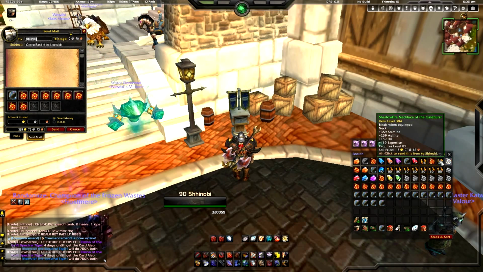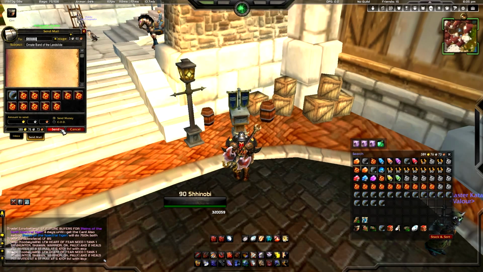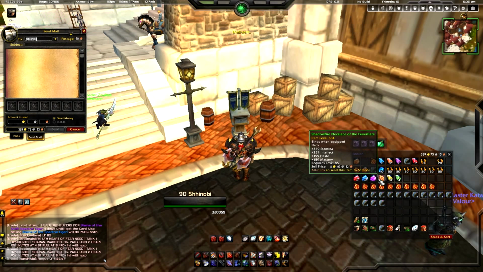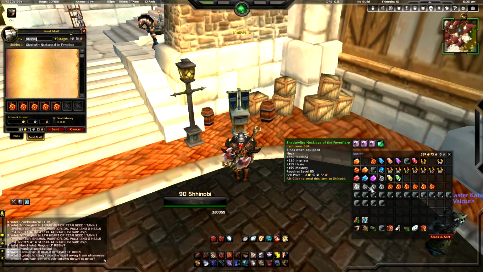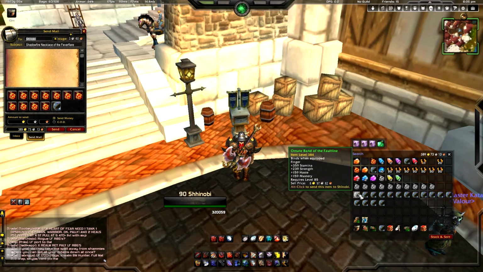If you don't have enchanting, you can always get a friend to do this. In my opinion though, it's more of a pain in the butt, so I would try and stay away from that. We did get some blue ones out of here. You can proc some blue ones, which is always great.